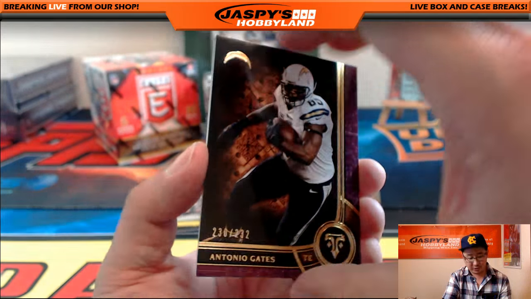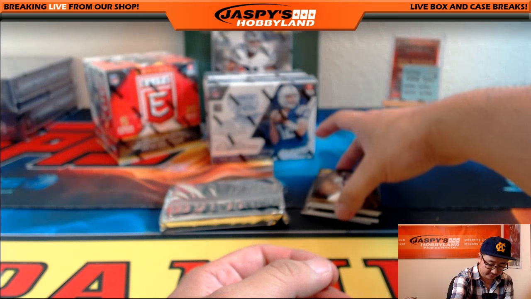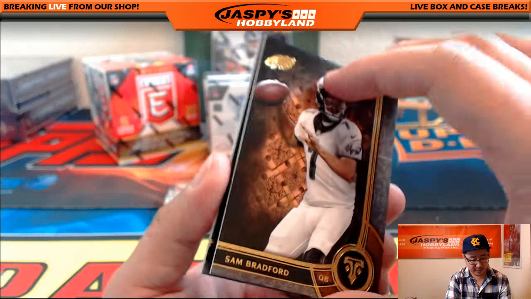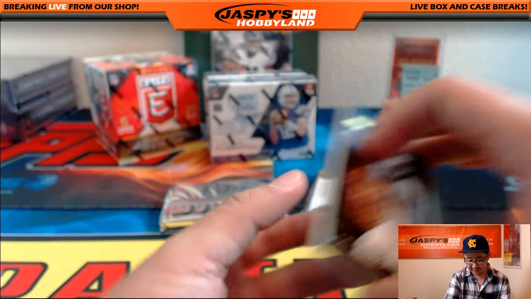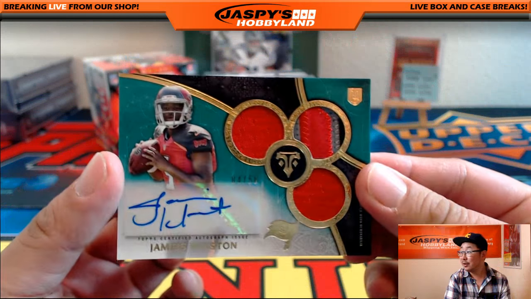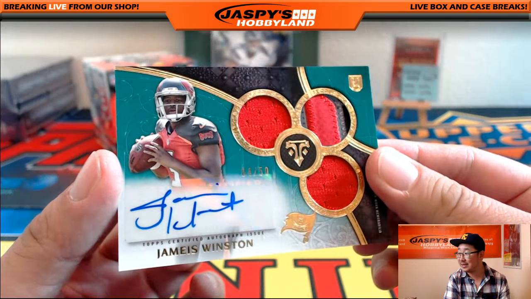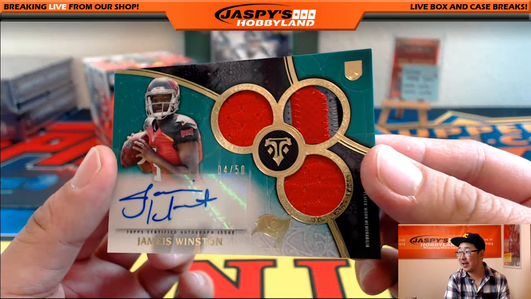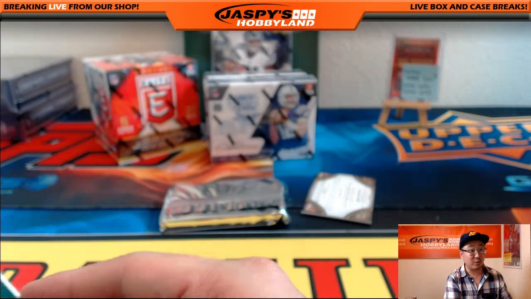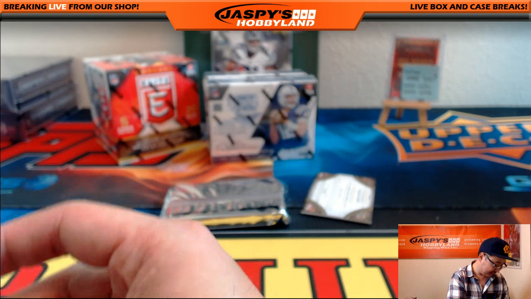Antonio Gates out of 232. 774 out of 99, Mike Evans. We've got Sam Bradford, Tom Brady, Phil Sims. And nice, three-color triple relic and the autograph, Jameis Winston. 4 out of 50 for famous Jameis. Nice one for the Tampa Bay Buccaneers. Who's got the Bucks in this? Nathan Thomas.